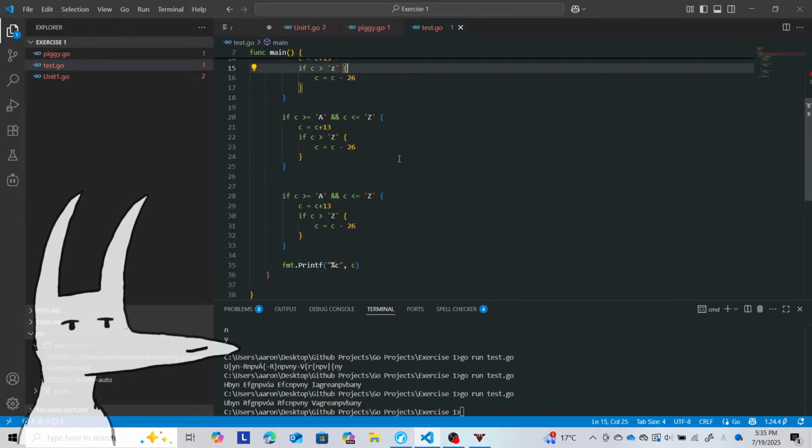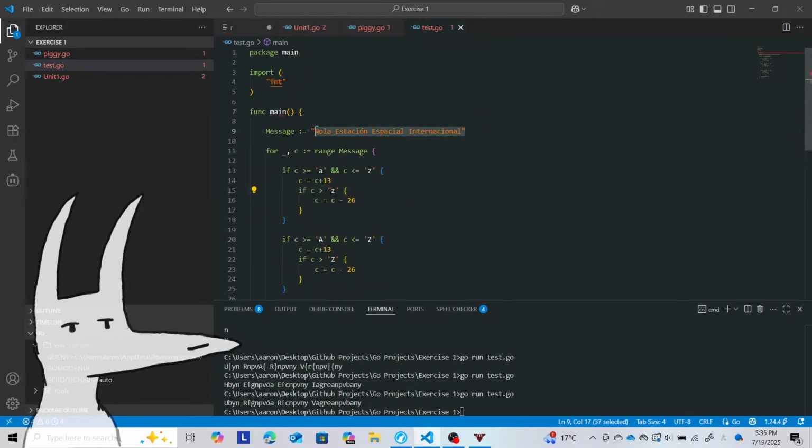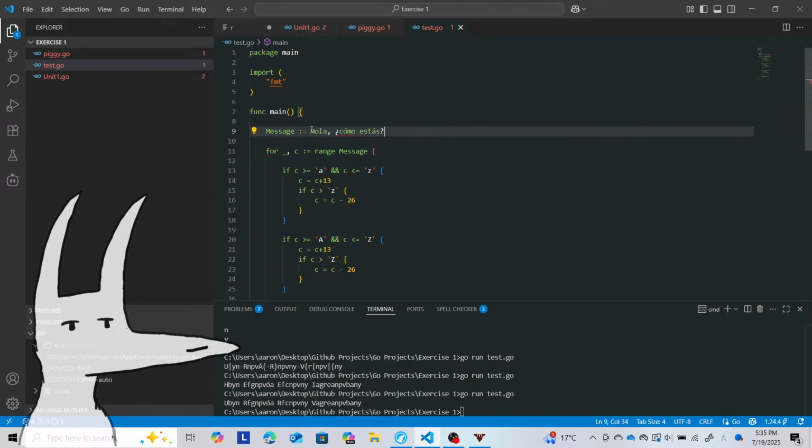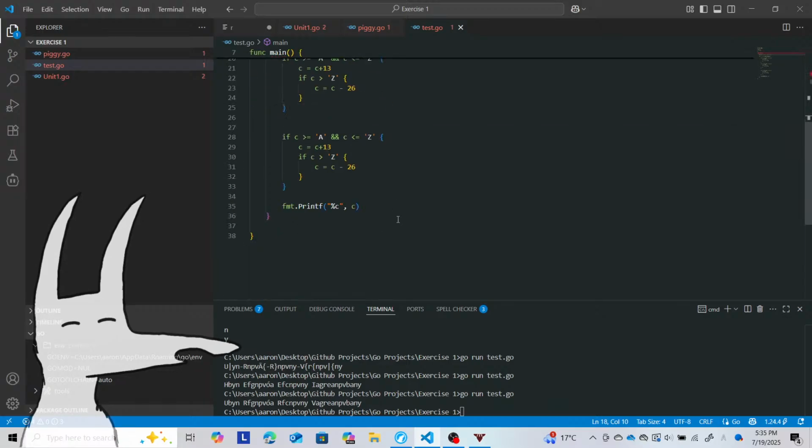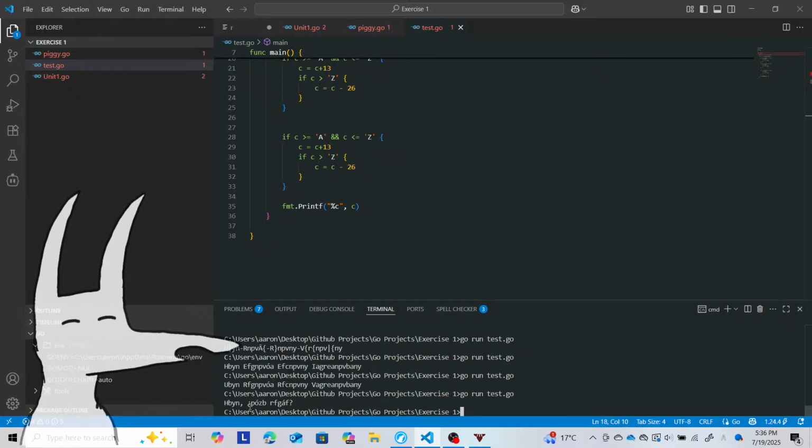Alright, let's see if our rot13 function here is indeed correct. So you should get habin pozb rivgaf.